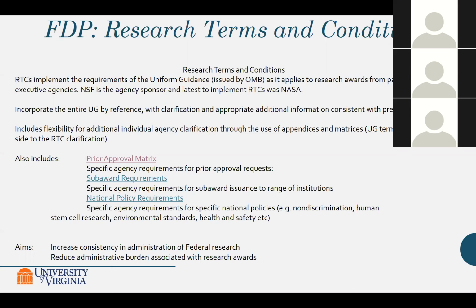It opens the door for some additional flexibilities. These agencies, in their role funding and assisting research for the public good, know that things happen, they know that things change, and so they're building in some of these flexibilities to try to reduce administrative burden, both for the university, submitting all these prior approval requests, but also for them, because it's fewer things that they have to approve.